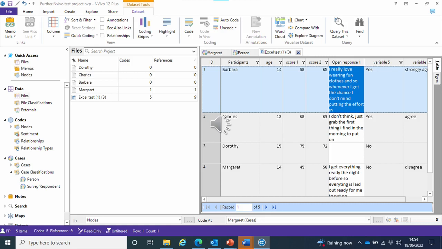If you take a few minutes now just to explore case classifications and survey respondent, you will be able to see the case classification sheet and you'll be able to see that we have got survey respondents and you'll be able to click on and see what their values are as well. So have an explore there so you can see how it works.